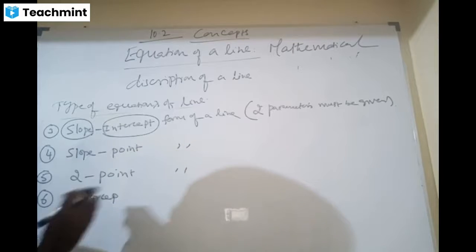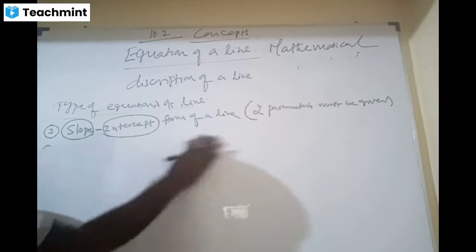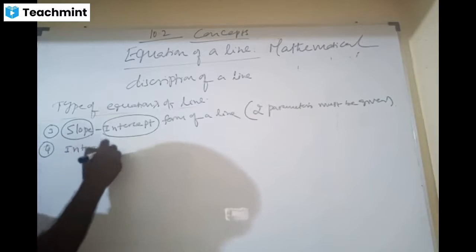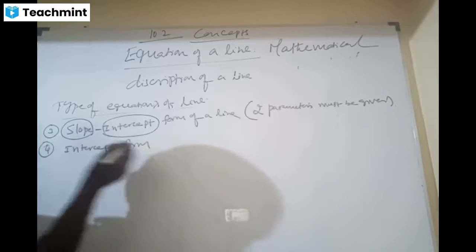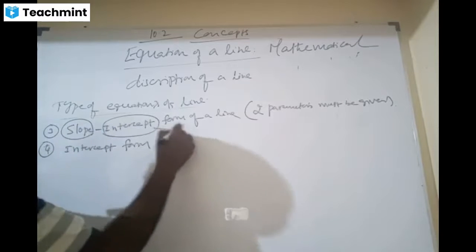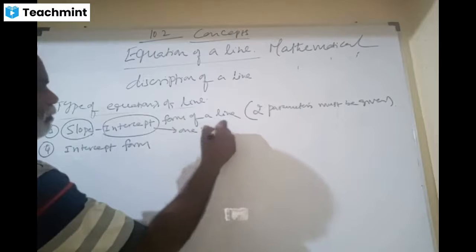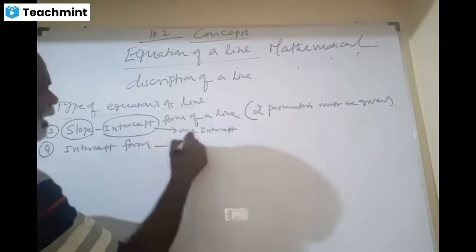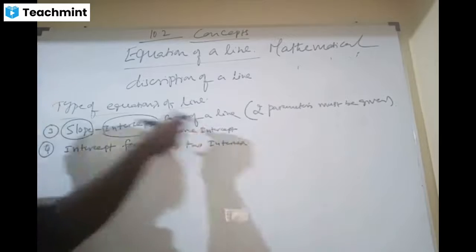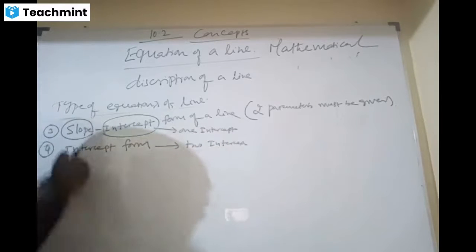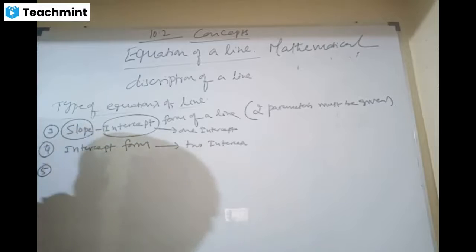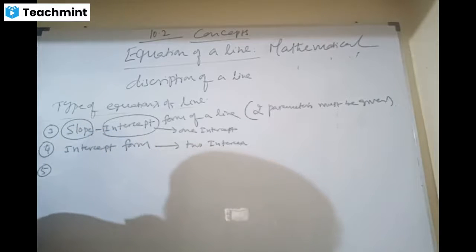I think I will write it like this so that you understand better. Number 4, slope intercept form, first one. Next one is intercept form. Here only one intercept is given. Here two intercepts are given. Here one intercept and slope is given. Now slope is not given. Both the intercepts are given now. Next one, fifth one, please.